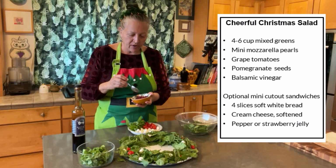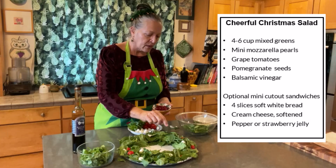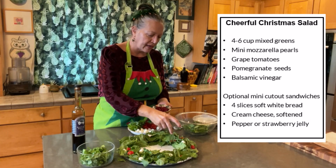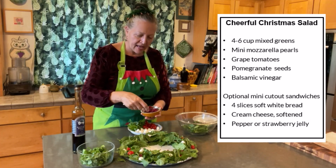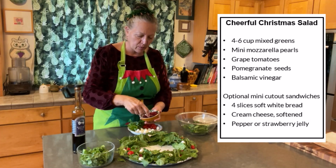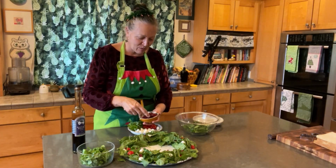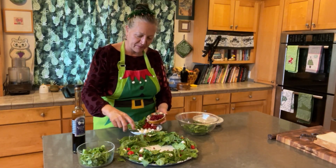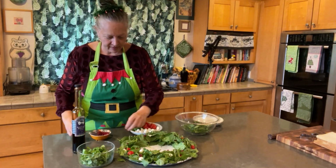And then just for fun, I'm going to add just a couple of splashes of more red, and this is pomegranate. Just to add a little bit more color and a little bit more texture and a little bit more fun for the eyes. We always eat first with our eyes, right? Okay, so that's very nice.